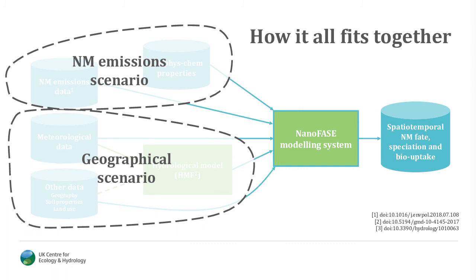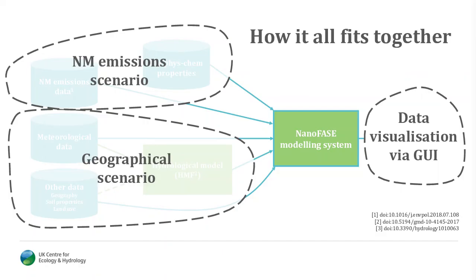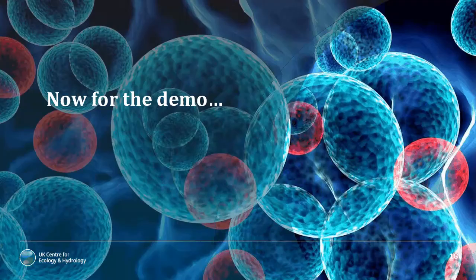I've focused a lot on the data input here, but the model outputs either netCDF or CSV files, which are not very user-friendly. A great advantage of having a user interface is that you can visualize the outputs in as user-friendly a way as possible. Hopefully that set the floor nicely for Pantelis now, who I'll hand over to give you a demonstration of how that works in practice. Over to you.